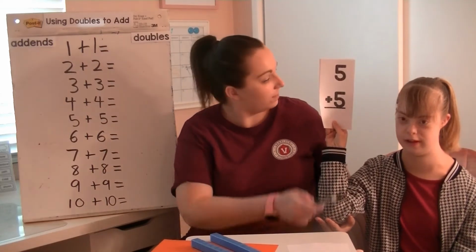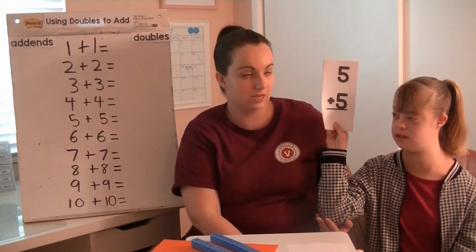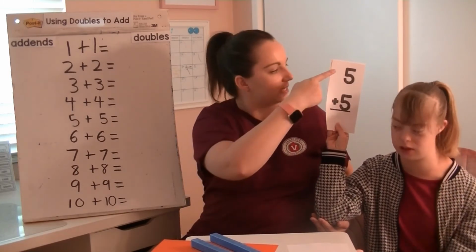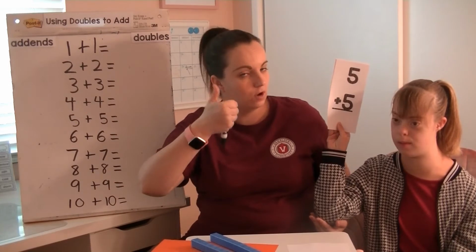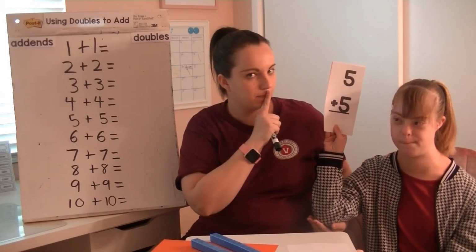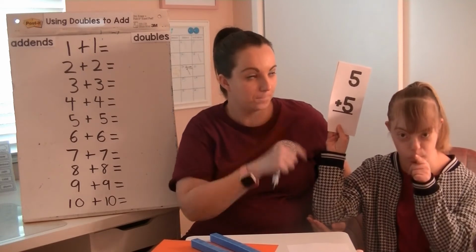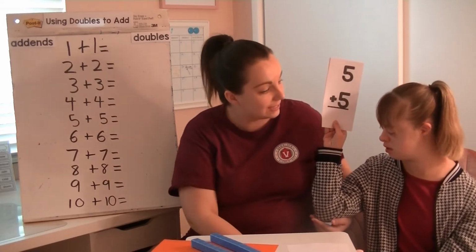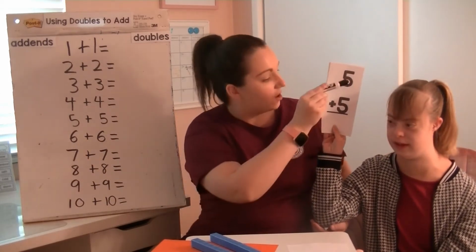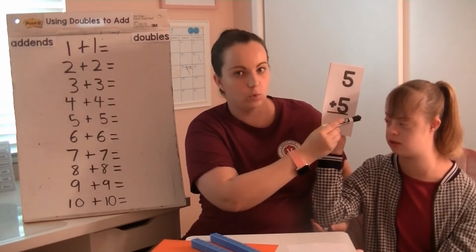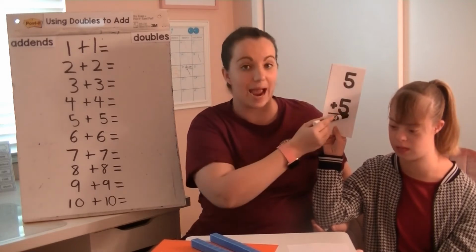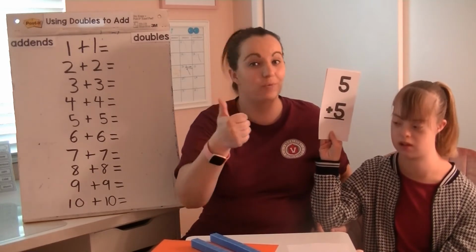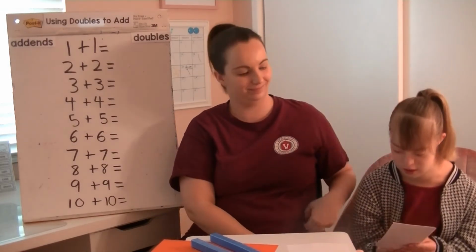As you can see, this problem says 5 plus 5 equals. We're going to be quiet. You're thinking in your head, are these numbers the same or are they different? Okay, if you were able to follow along at home, hopefully you were able to decide. Keep that answer, we're going to check it. So 5 plus 5 equals, those are the same numbers, the same addends. That means it's a doubles problem. If you were following along and thought it was a doubles problem, way to go. You got it right. Let's try another one.